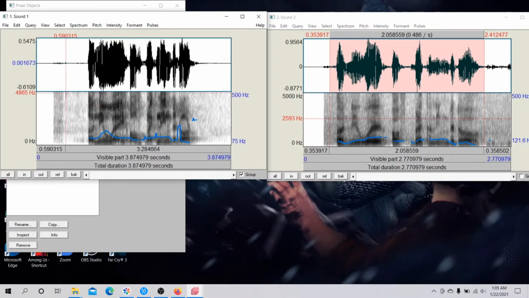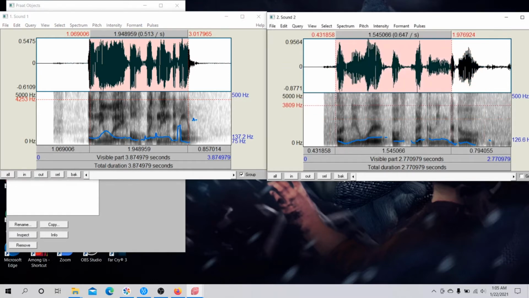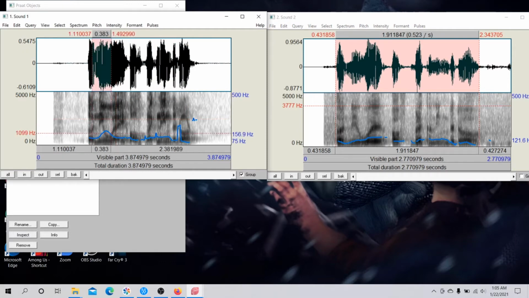Now as we can compare, we can see that below these bars, there's a little bit blurry line called the spectrogram, as we can see from sound number 2. The horizontal line is called the timeline of the sounds. It goes up and down, and the vertical line here is called the frequency.